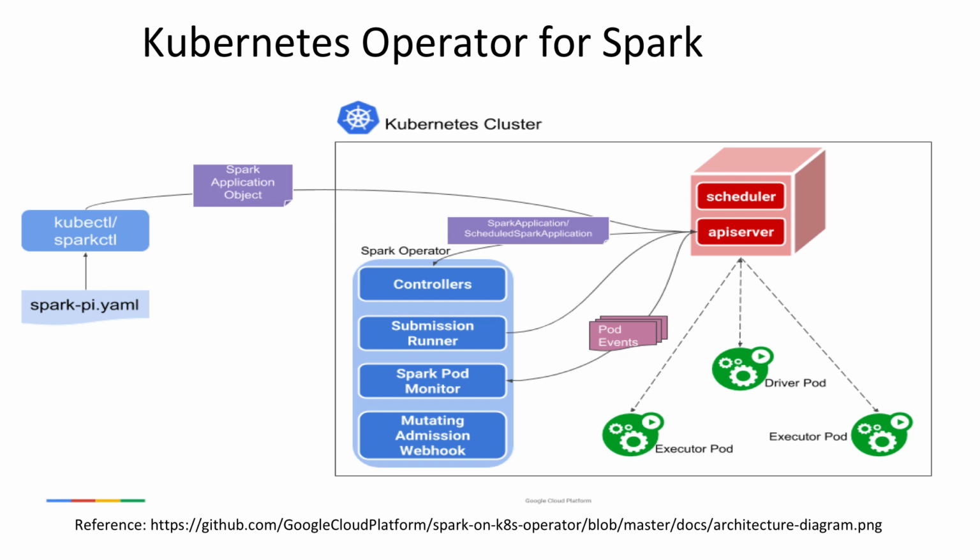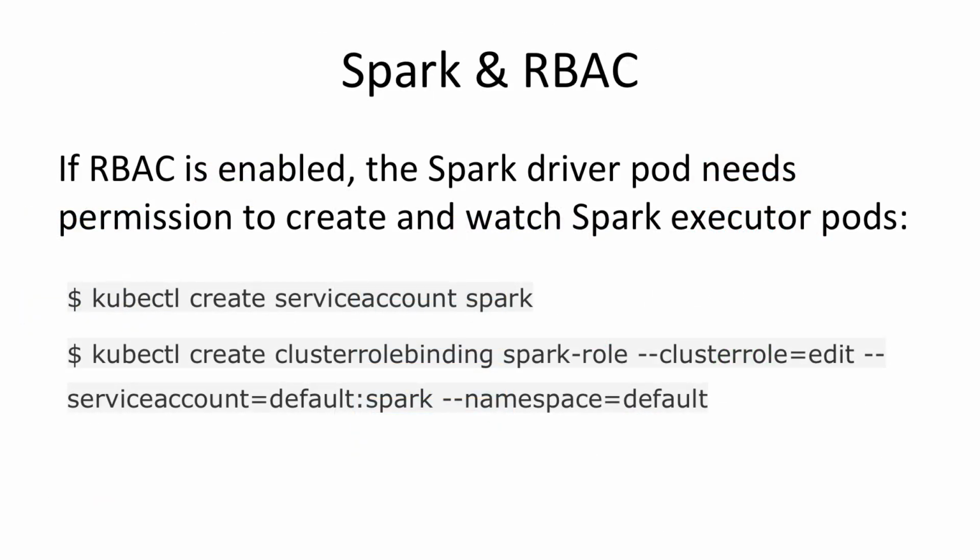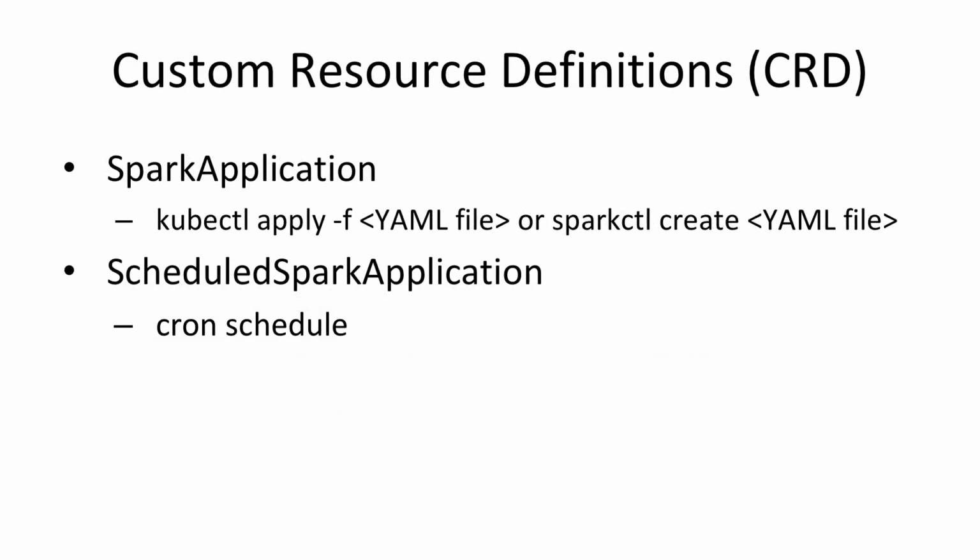And then the rest of it is pretty much the same thing as the other Sparks. And one other thing: when we're running this, generally you're going to have role-based access control running, so you have to set up a Spark service account, a cluster role binding, and those types of things to run the jobs, so that the driver can create the executor pods. Custom resource definitions: this is what you use for setting up the applications in a Spark operator.